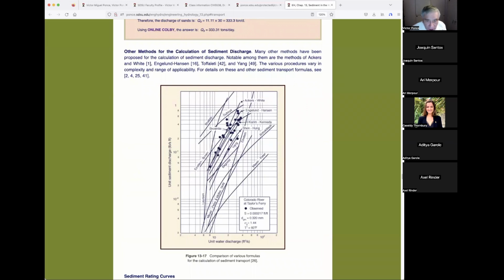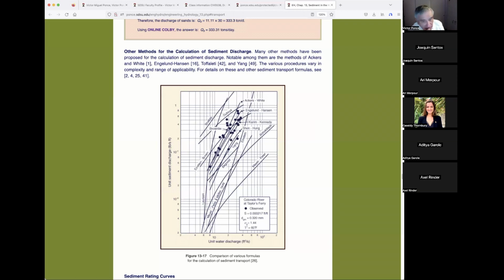We don't really cover the others because there's just too many. In my book, I think I covered 5 and there were 50 altogether. Some of them are not really well known, but you can see in there that whoever did this, and I'm not sure exactly who did this, this comes from the book by Professor Julien from Colorado State. But I am not sure that Julien originated this graph. I would have to go back to his book and see how he referenced it.